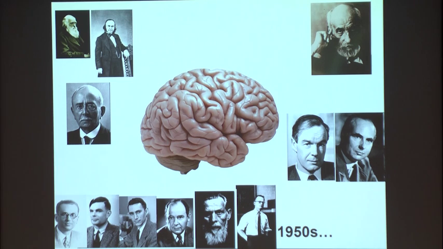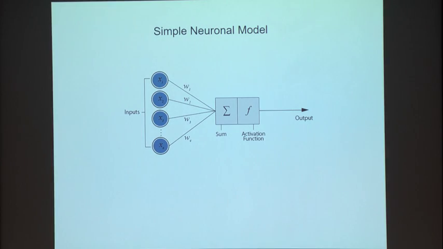And these gentlemen, McCulloch and Pitts, are the ones who introduced the first simple model for a neuron, which is this, which is the building block of deep learning. Deep learning is just large networks of little computing units that look exactly like this, where you have a bunch of inputs, you have a bunch of weights on the connections, you take the weighted sum of the inputs, and then you pass it through some nonlinear function.